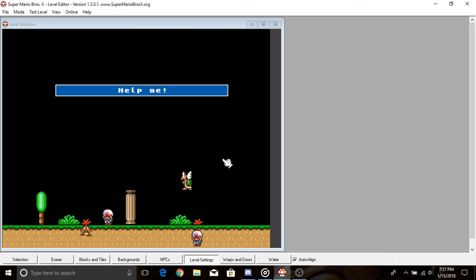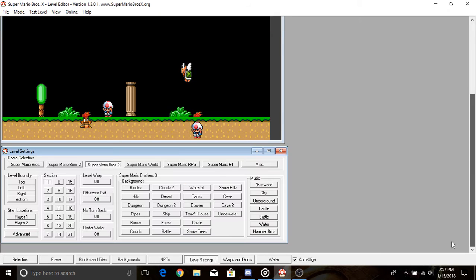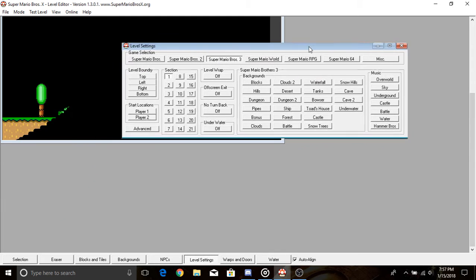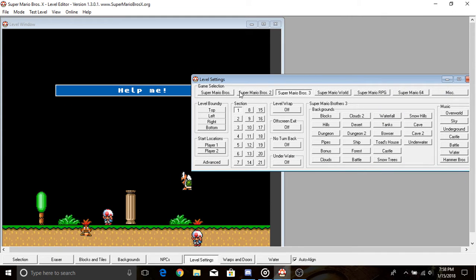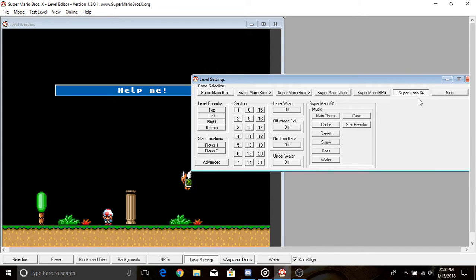Now we have level editor. Now we're going to go down here, and this is where you can also apply backgrounds and all kinds of stuff. So right here we have Super Mario Brothers 1 through Super Mario Brothers 64. Obviously they don't have very much Super Mario 64 stuff because it's a 3D based game and not a 2D game. They just have music and stuff for these two basically, nothing much.